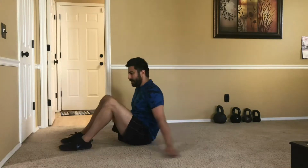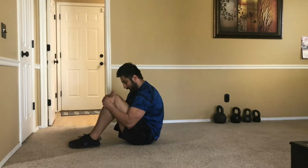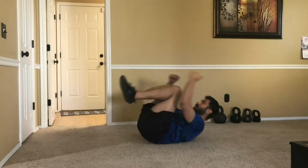So this one my clients struggle with a little bit, just because I've been harping on them with the deadlifts and the squats and the lunges and things like that to keep their spine neutral. And here we actually want that rounded back. So a little bit different. So like I said, if initially you have to hold on whatever way and just kind of create a ball and then roll back, you could start there. The other thing that I'm doing when I come back though is I'm actually thrusting my body forward, and that'll be that next step after that.